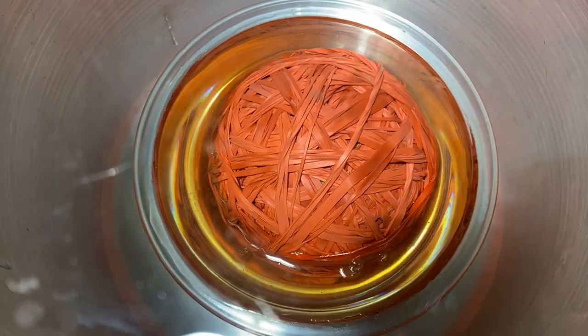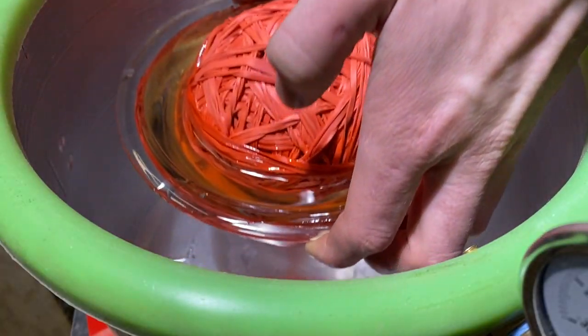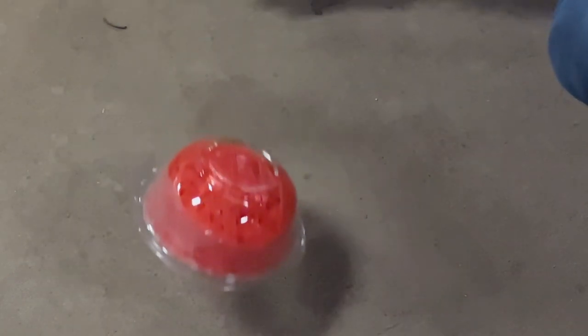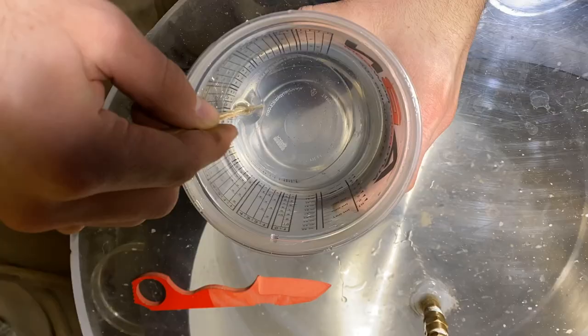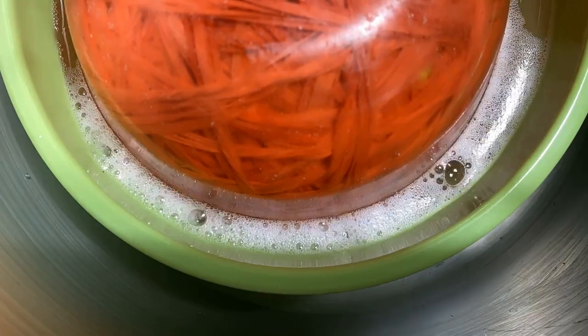As the age old saying goes, a watched resin bowl in the vacuum chamber never boils. And I definitely wasn't watching it. Even though I sprayed half a can of epoxy mold release on this bowl, it really didn't want to come out, so we had to resort to some desperate measures. When I was all done pouring, I set it in front of the space heater overnight so it would finish curing faster. And in the morning, I put it in the freezer to keep it on its toes.